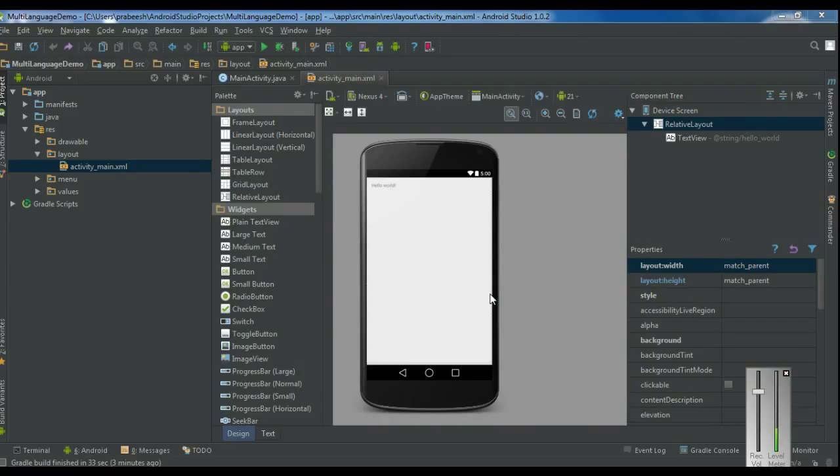In this episode, we are going to learn about how to get multiple language support for your Android application. So here I am going to create an Android application that will support two languages. The first one is English and the second one is the Hindi language. So the first thing I have to check is whether the Hindi language is supported by the Android operating system. That is the first condition. The language must be supported by the Android operating system.